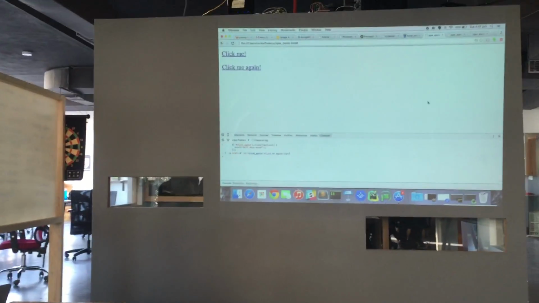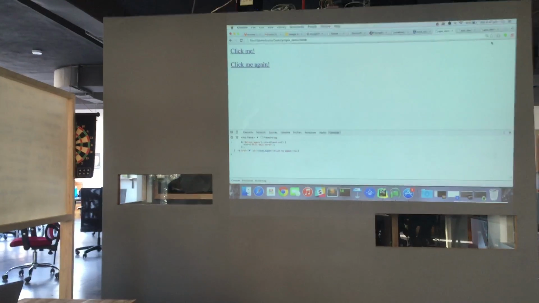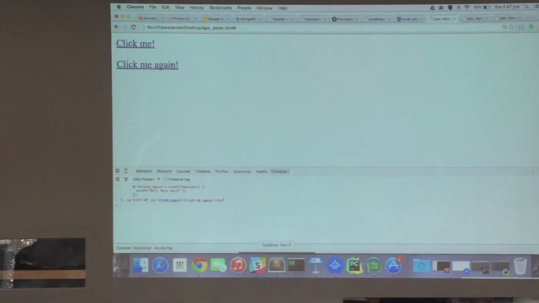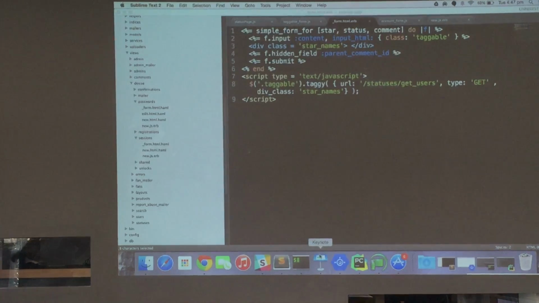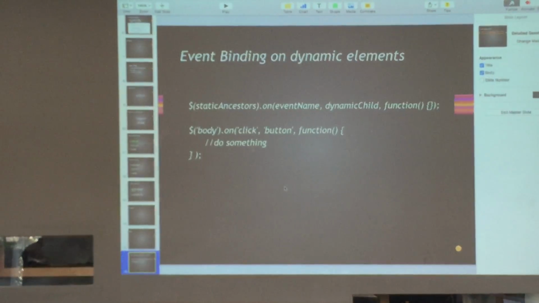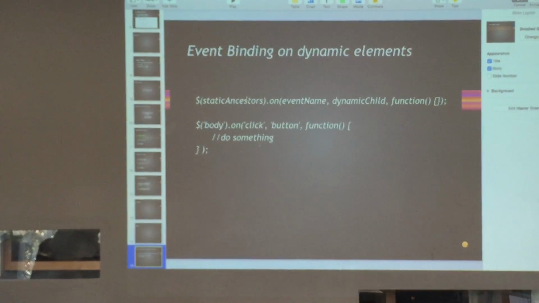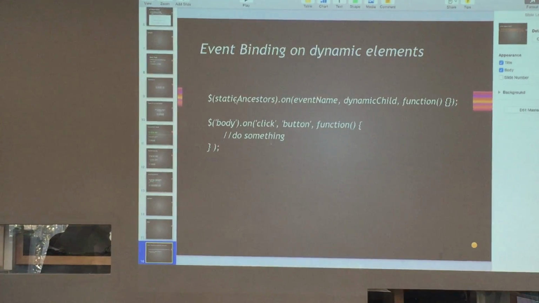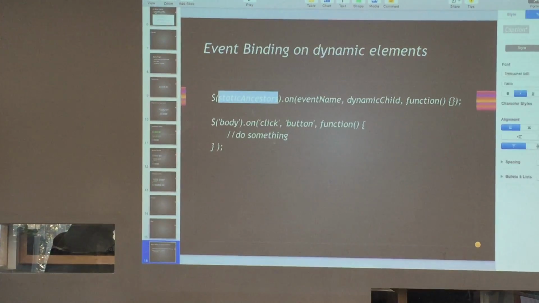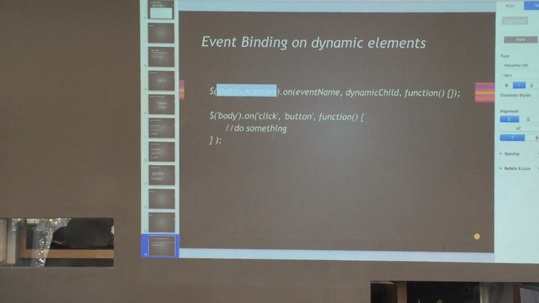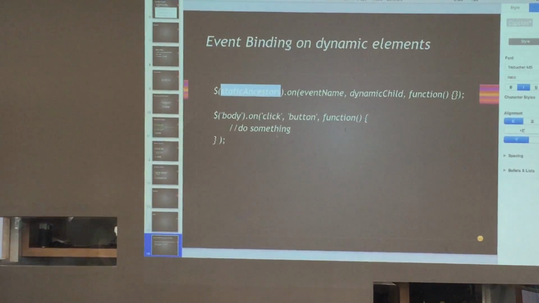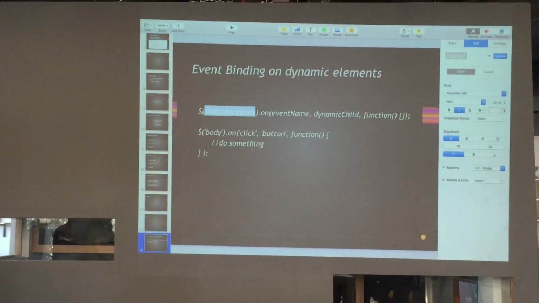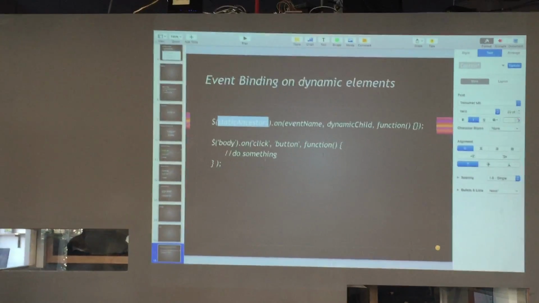Second thing which we can do is another approach. We can write the static ancestors which are already present in the DOM, like body.